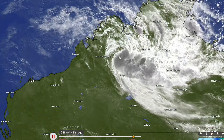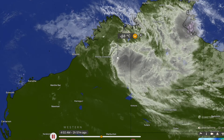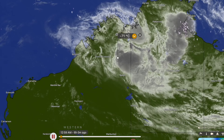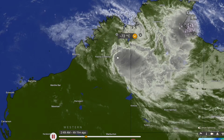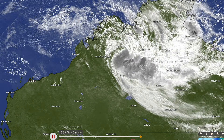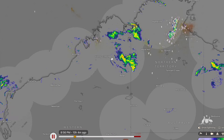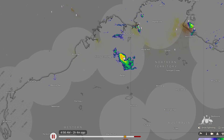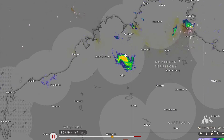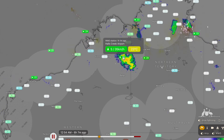Take a look at the system right now — the centre of the low is located over Halls Creek in Western Australia, a little bit further towards the east from what we were expecting. With the cloud top temperatures here we've got some pretty significant thunderstorm activity firing up over the centre. The colder the cloud tops, the stronger the thunderstorms are. There's a lot of lightning activity extending out around the storm and the adjacent thunderstorms. On the weather radar we can see a lot of consistent moderate to heavy rainfall around the centre of the system — a nice bulge of moderate to heavy rainfall situated over the top of Halls Creek, which is currently receiving winds of 26 kilometres an hour.